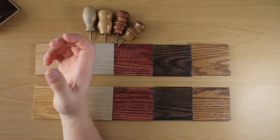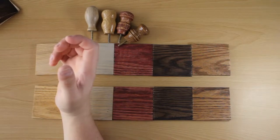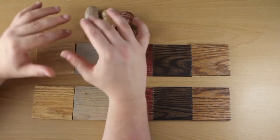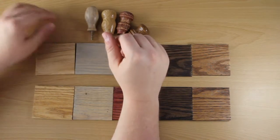And then, of course, all the blotters, just like pretty much all of our other products, include a certificate of authenticity, and each blotter includes a set of blotting paper as well, so you're ready to go as soon as you get it.